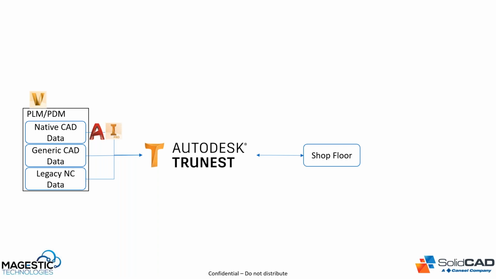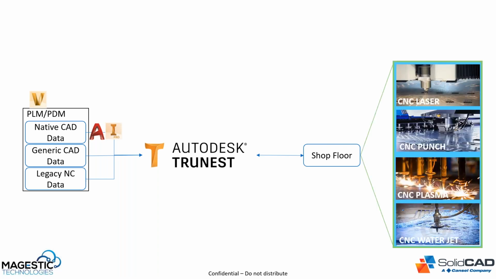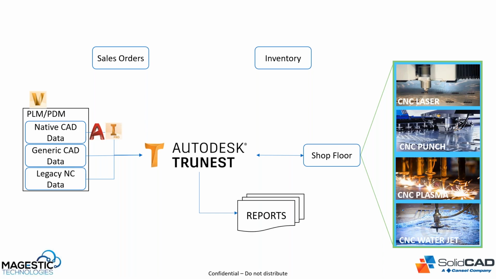From there, we process all this information and we send it to the shop to be able to run different machine tools, whether it's lasers, punch, plasmas, water jets. And all the time we take this information from sales orders as well as material inventory. We generate reports from all the nesting and things like that from this process as well. And at a higher level, we start to integrate ERP and MRP to drive information from these sales orders, from inventory, track things throughout the shop, track remnants, track material usage, all these different things to give you, the user, information about your entire process.